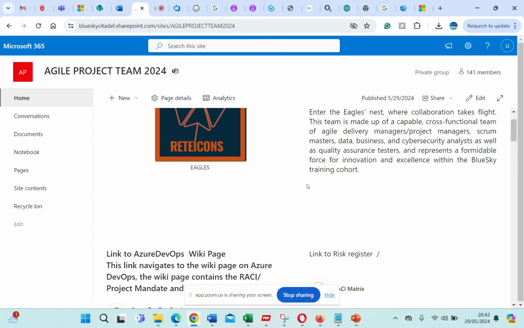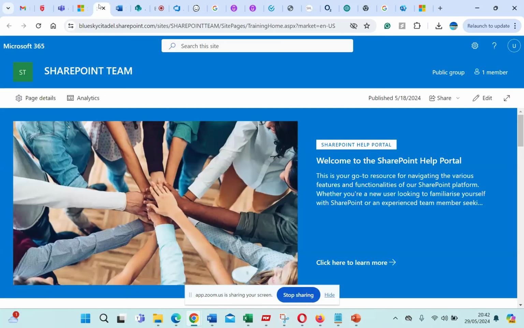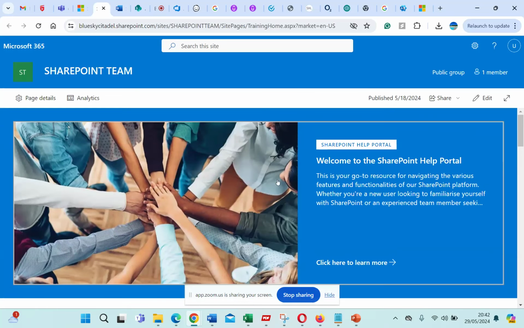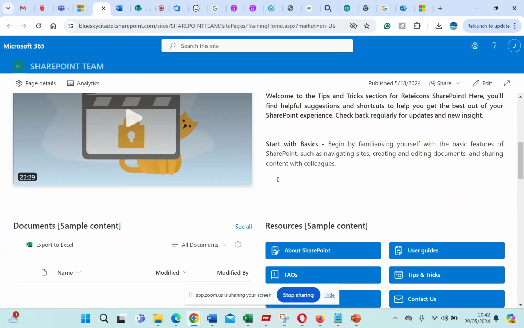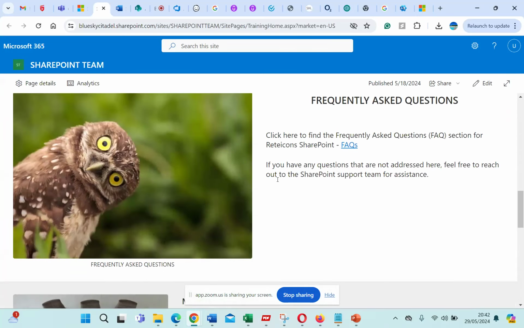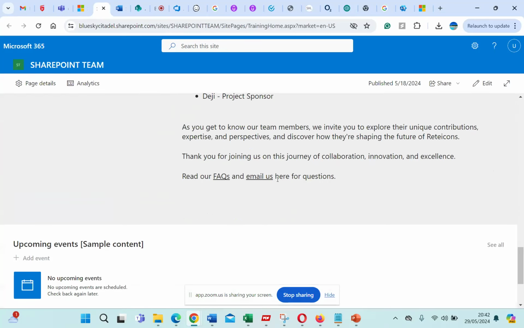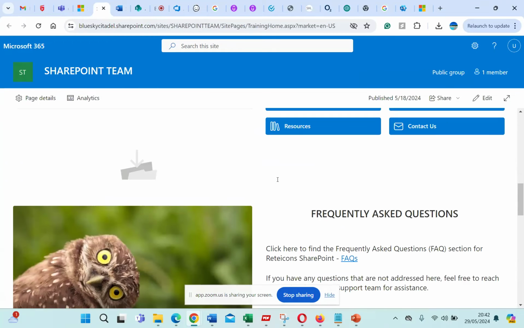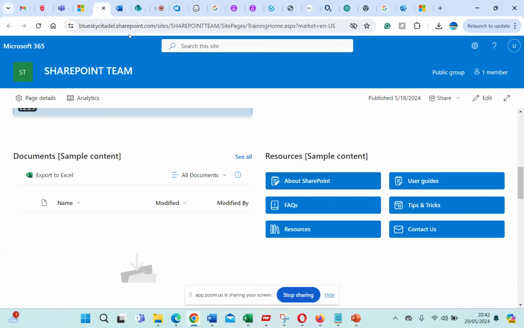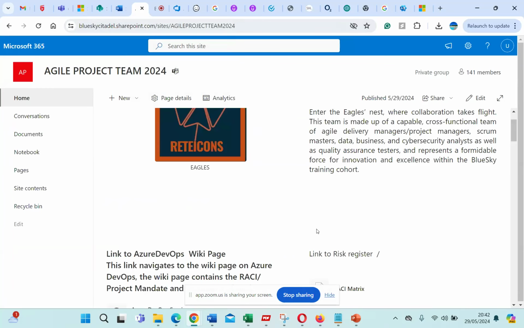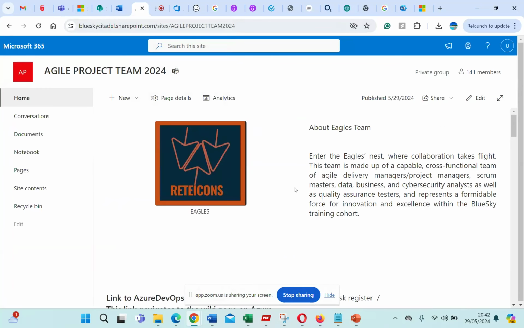Let me show you one of the pages that people are creating. We won't work with that, but I just want to show you what it can look like. This is something else that people are just playing around with. It's not developed in any way, but it's maybe a bit structured. There are loads of different things that can go on here. What I'm going to use as a demo is a page we're just using to play around. So please don't think that this is what SharePoint is.